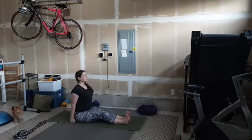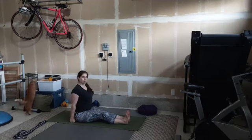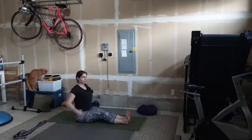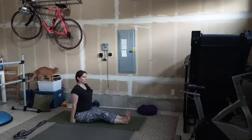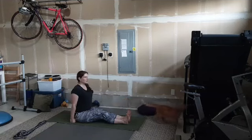Inhale. And exhale. All right. Now from here, we're going to focus on the feet. Remember, your feet, your foundation, your base, they're kind of your everything here. And when you have dysfunction in your feet, it travels right on up to the rest of the body. So let's focus on those feet. First thing, I want you to spread your toes as wide as you can. So try to create space between each and every toe and then hold that space. This is harder than you think it's going to be, so give it a try.